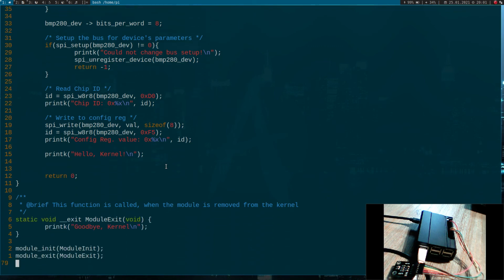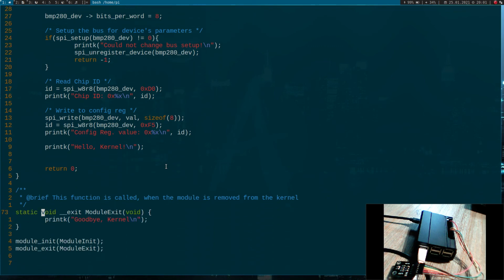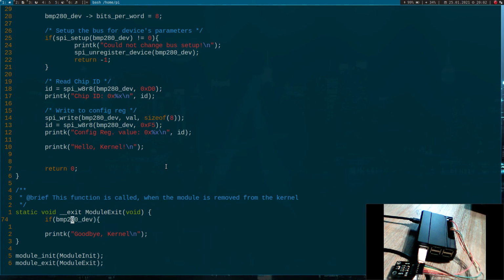If we unload our kernel module, or if we remove our module from the kernel, we want to destroy or remove our SPI device too. So if BMP280 device is not null, I will just unregister the device.